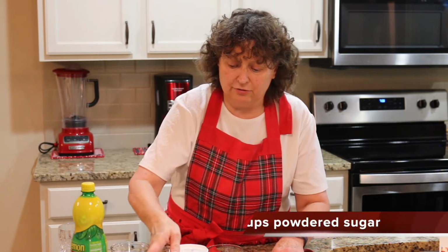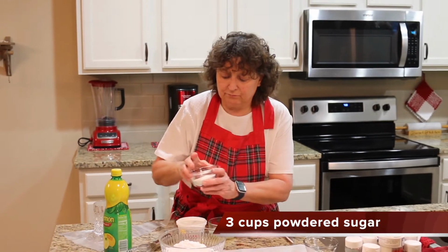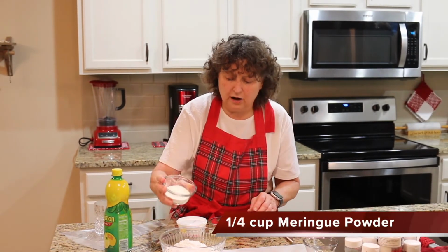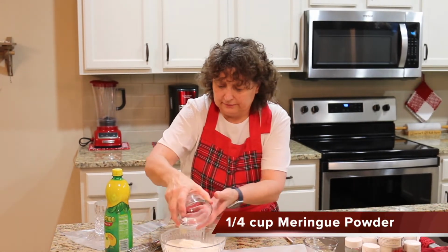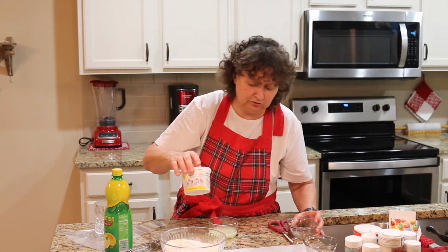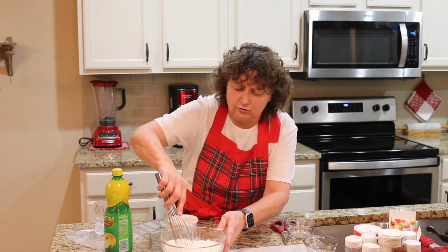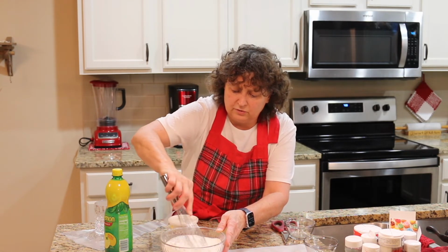So right now I've got 3 cups of powdered sugar. I'm going to add to that 1/4 cup of this meringue, and you can just buy this. I'll put a link down, but you can also buy it at Walmart if you need. I'm going to very carefully stir this together with a whisk.